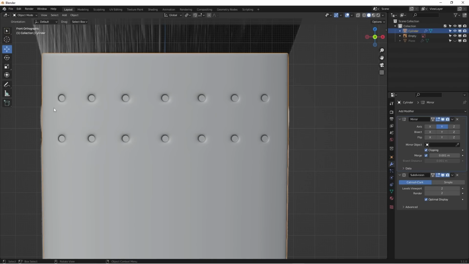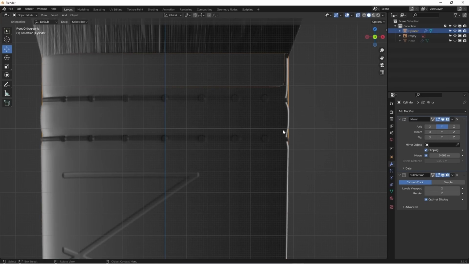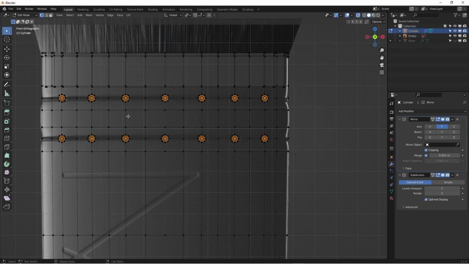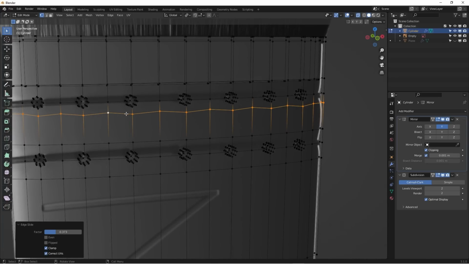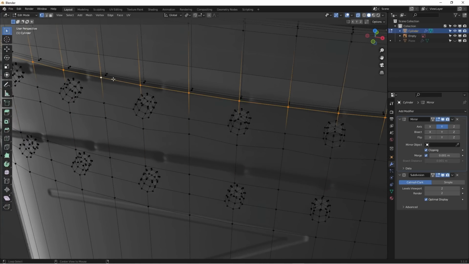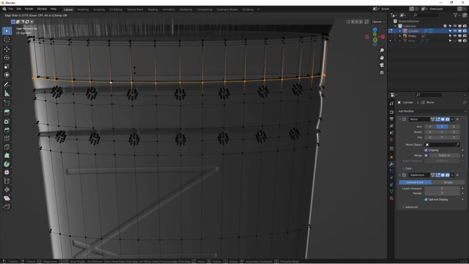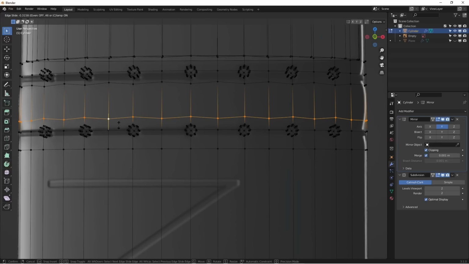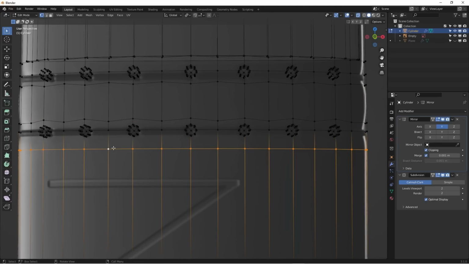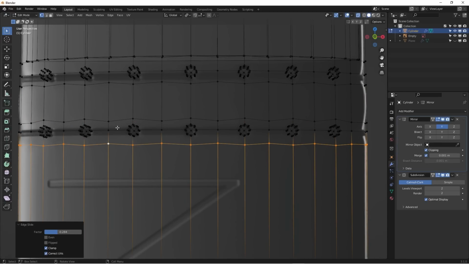And in order to make it look more believable, we definitely need to have some kind of shapes going on here, and also according to the reference image, it feels like things are tightening up, and also we have some volume in here. So what I will do next, I'm going to select this loop cut and hit double G to grab it, kind of slide over here. And I know it's changed the shape a little bit, but that's all good. Same thing for this loop, double G to kind of push in down here, and this one, double G to push down here, double G to get up in here.